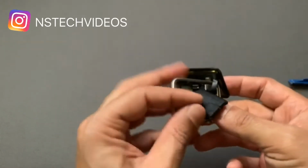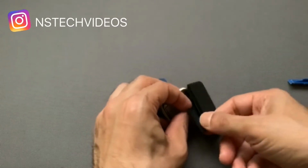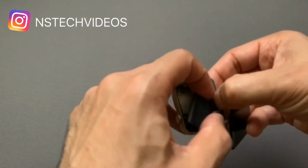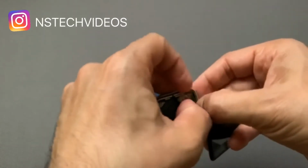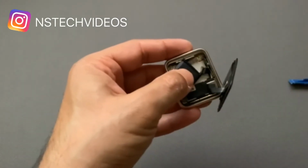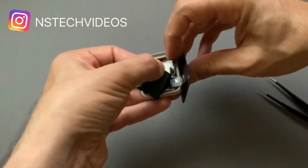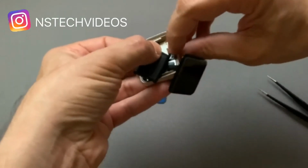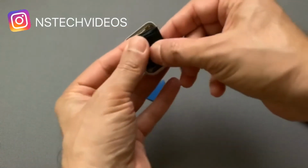Next I'll be disconnecting the battery. You gently disconnect the battery. You can just peel or disconnect it. You can use your fingers or you can use a tool. There you go, so mine came off.